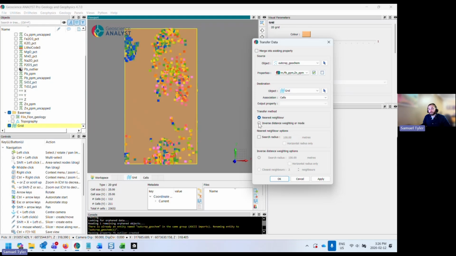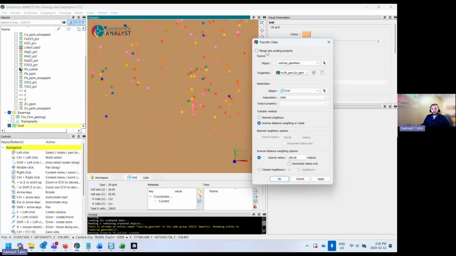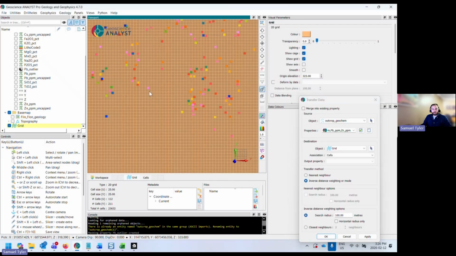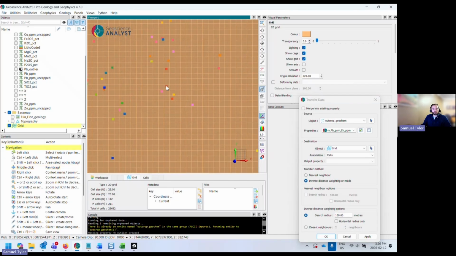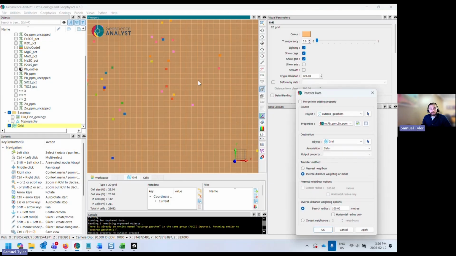We've got two options here, nearest neighbor and inverse distance weighting. What we'll do is switch to inverse distance weighting. The idea here being that with an inverse distance weighting interpolation, for every cell, and I'll turn on the grid, I hope that is not too hard to see with those colors, each of these cells is going to be populated using the points next to it.